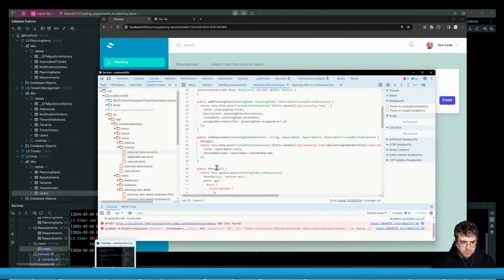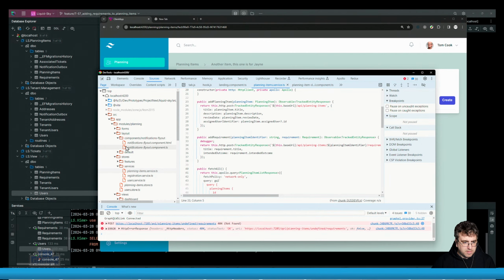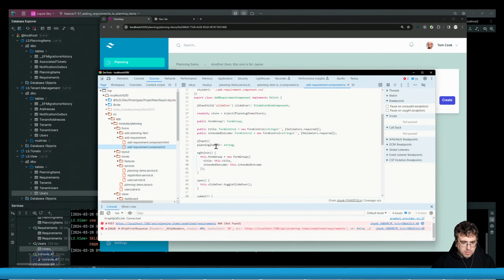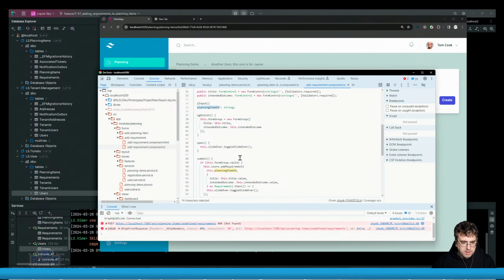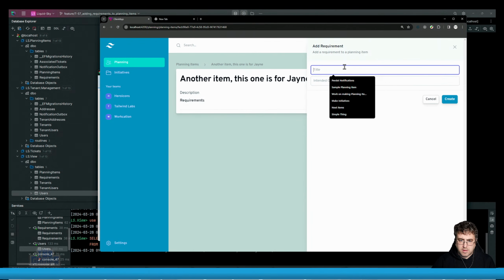Let's go back to, no, not layout, forms, add requirement. So we do not have a planning item ID, maybe? Create.